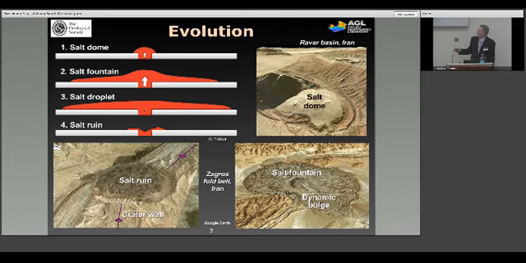The original vent that supplied the diapir is often marked by a crater wall, and inside the crater it's choked with insoluble debris. These are sedimentary rocks, metamorphic rocks, igneous rocks that are all much the same age as the salt itself. And they came up with the salt, which dissolved and left this melange, this mess of particles ranging from dust size to several kilometers in size. That gives you an idea of the carrying power of the salt.